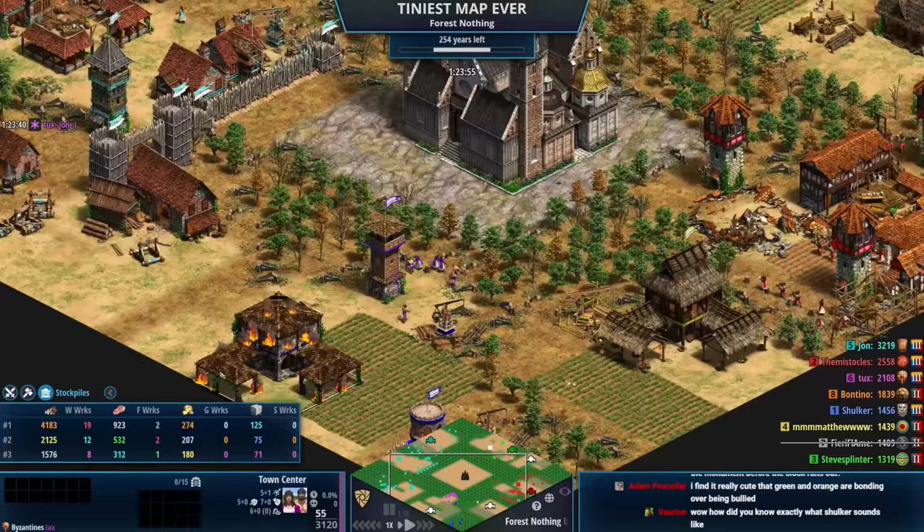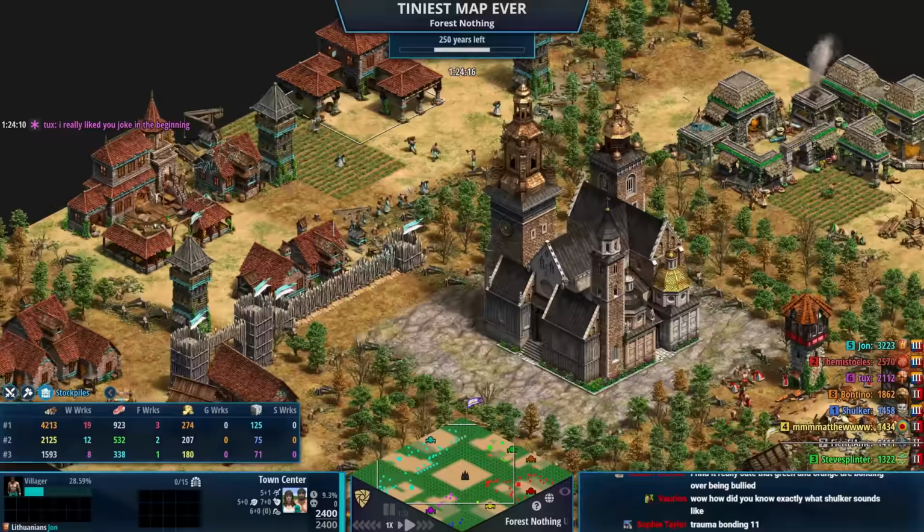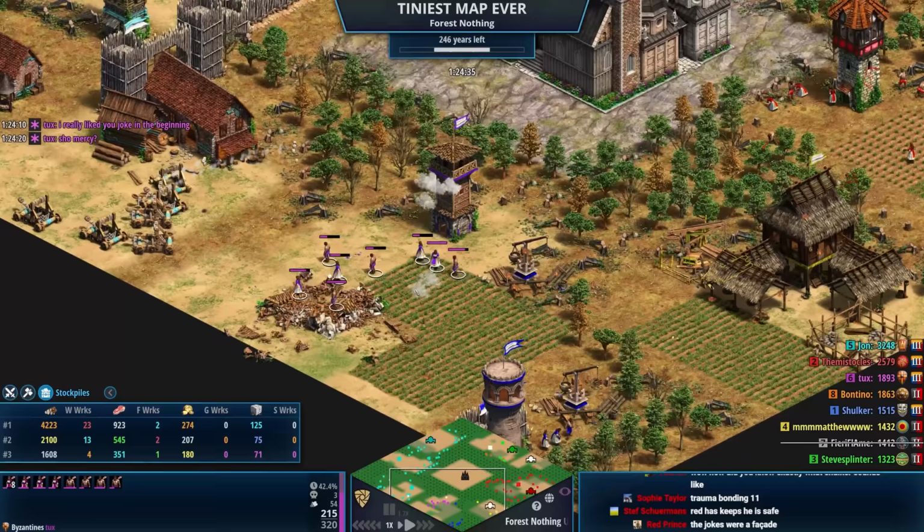Red did complete guard tower, deletes the university now, does also have Bodkin Arrow, and will cut through. And John, I guess, had some mercy there. And Tuck says, I really liked your joke in the beginning. Show mercy? Nice. Compliment his sense of humor. That's a good strat. Clearly, it's not good enough, though.